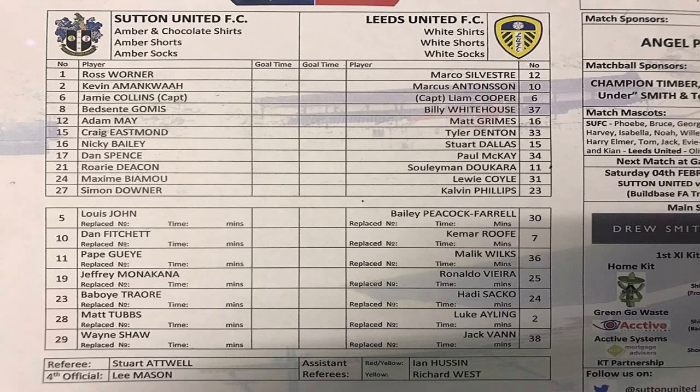His other job is to administer the 3G pitch together with the goalkeeping coach and goalkeeping substitute today, Wayne Shaw. They handle the bookings and the maintenance and oversee the considerable income that it brings in for this community club. There he is, 46-year-old Wayne Shaw. If anything happens to Ross Warner, he comes on. He's telling us before the game he can't quite remember when his last FA Cup tie was, but he thinks it's about seven years ago. He's quite a character.